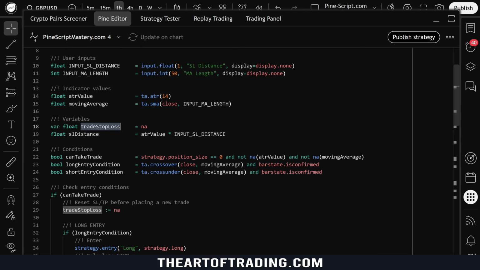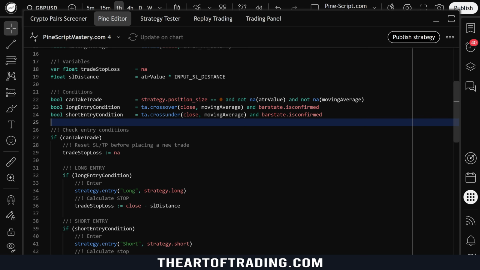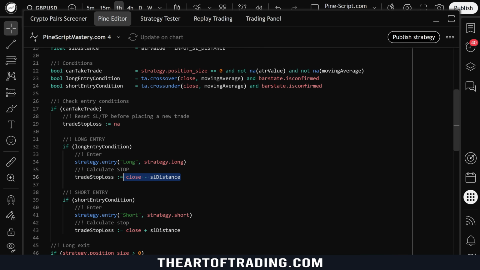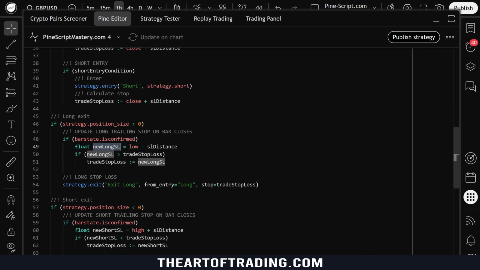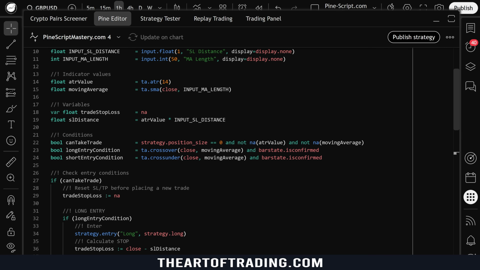So we're still saving this trade stop loss price value as a persistent variable, and we're still calculating it when our trade opens, just like we did in the very first example of this video. However, once we are involved in a trade, we now update our trailing stop loss on each bar that closes in the direction of our trade. So to do that, we need to first calculate a new stop loss value. So I've extracted my stop loss distance calculation code into the main scope of my script so that I can continue to reference it during an open trade's progress.